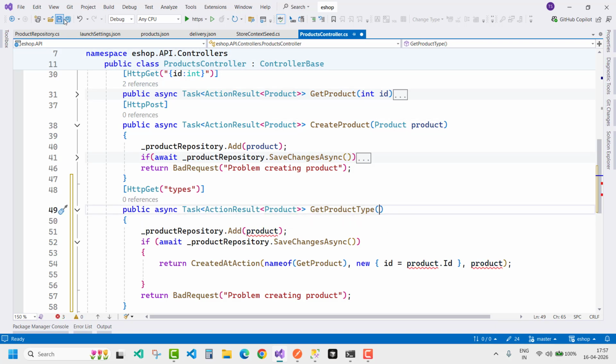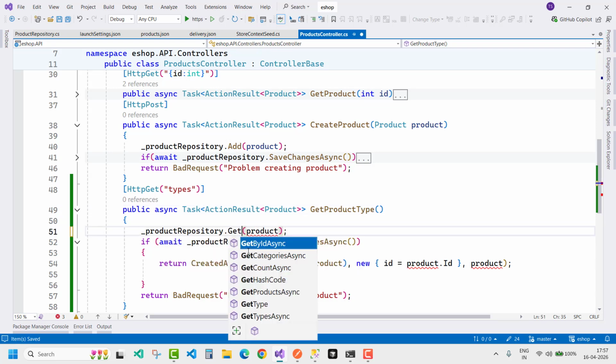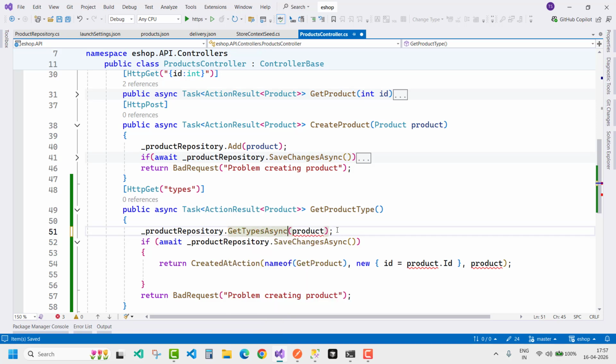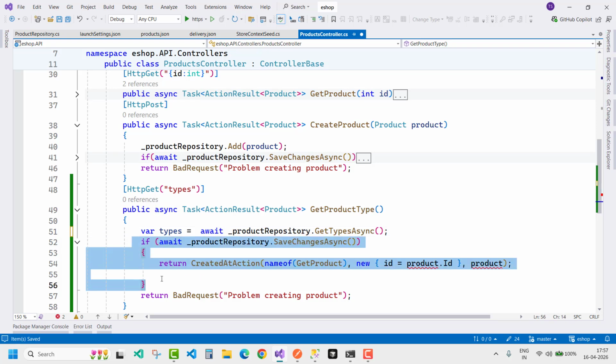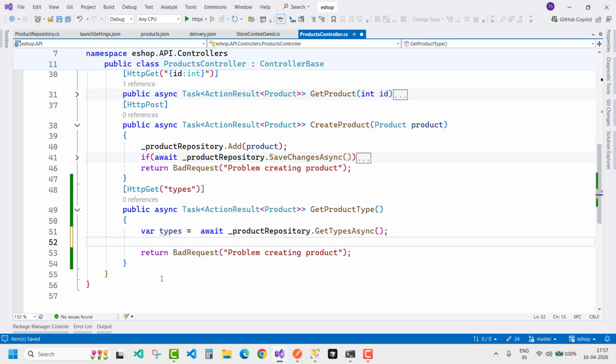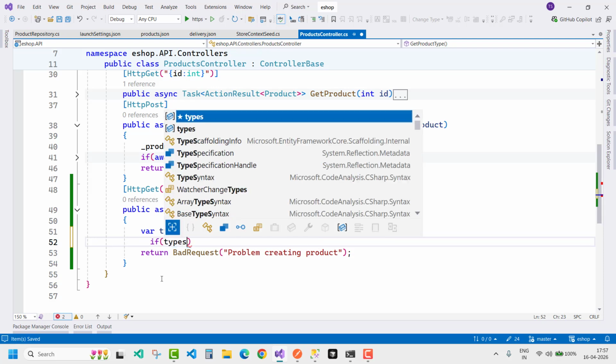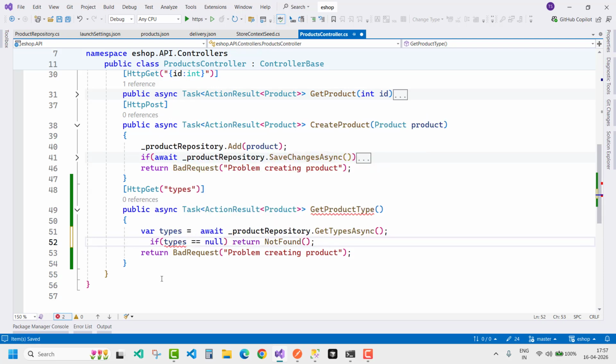I want to just get it from the database. So here you can just use get products type, get types async, and you can use await here, and you can check it. If types is null, return not found, and otherwise you will return the types.